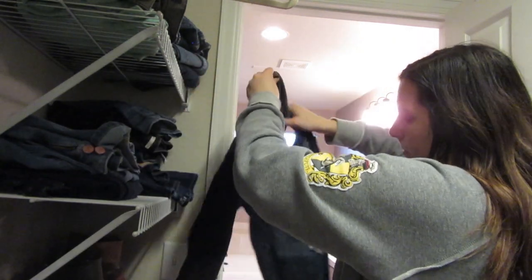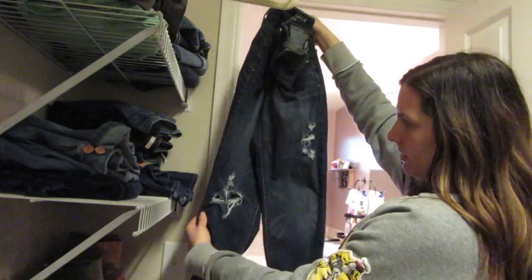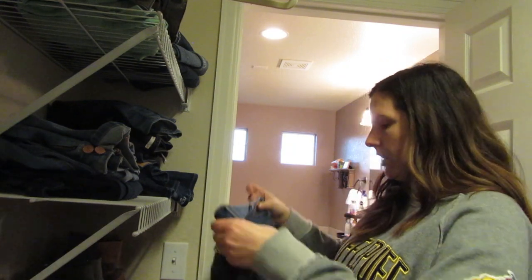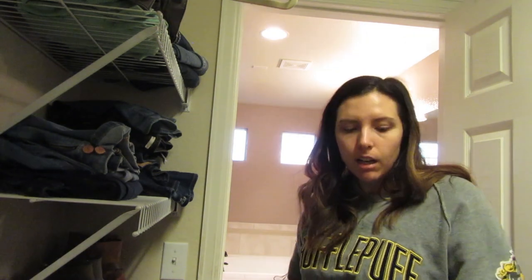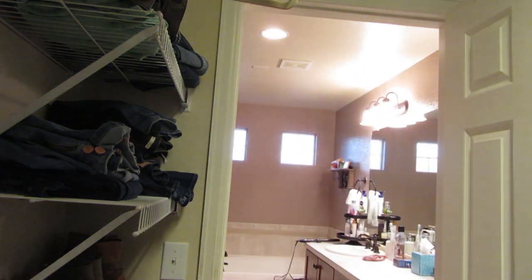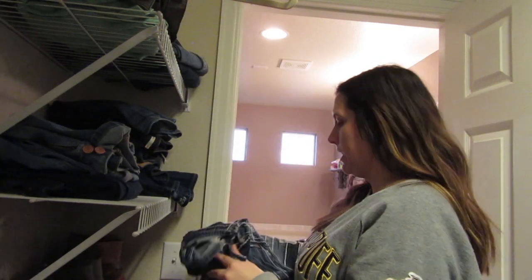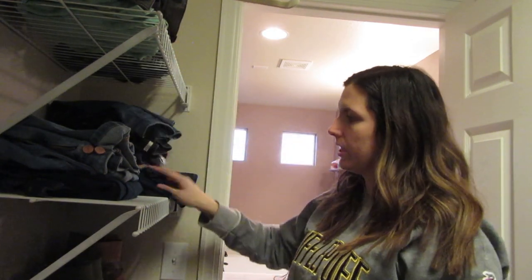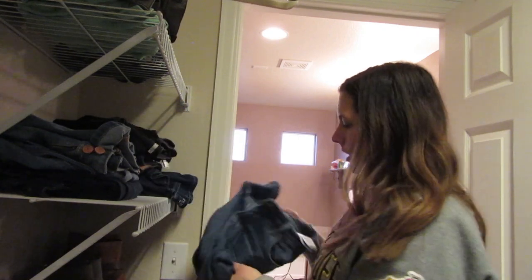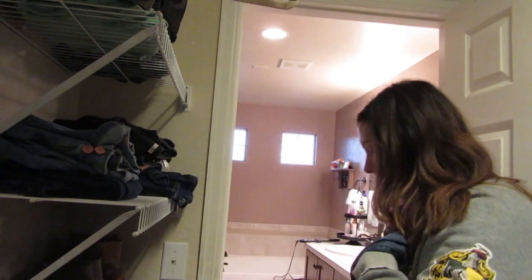These are a pair of somewhat ripped American Eagle jeans — if I had to pick a pair to wear it'd be something like this: ripped just a little bit, not too much. These are a pair of bootleg American Eagle jeans I never wear anymore, so I'm gonna get rid of them. I'm pretty much only into the really thin ankle type of jeans now. These are Miss Me jeans — I used to wear these all the time. You can see they're very ripped.